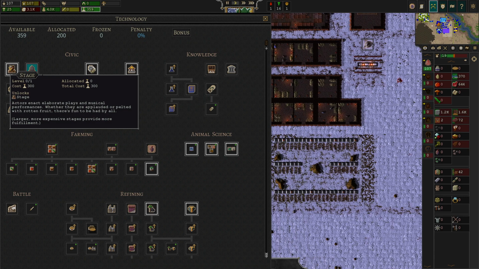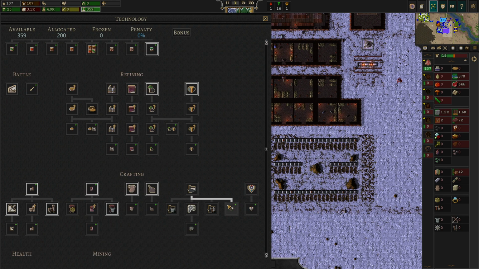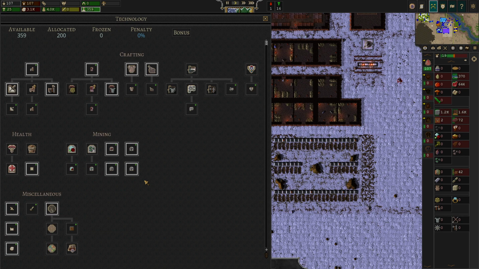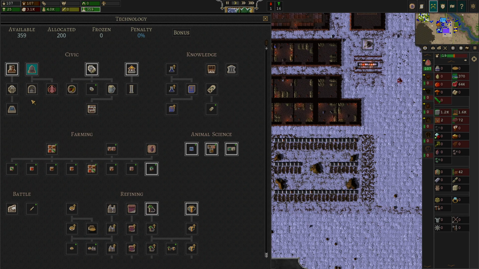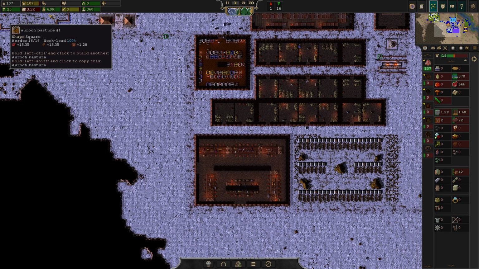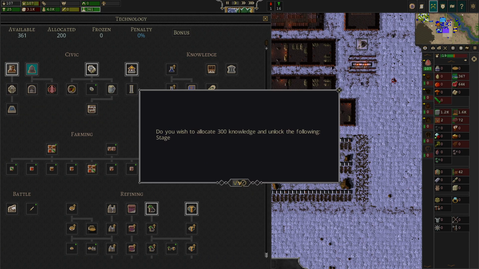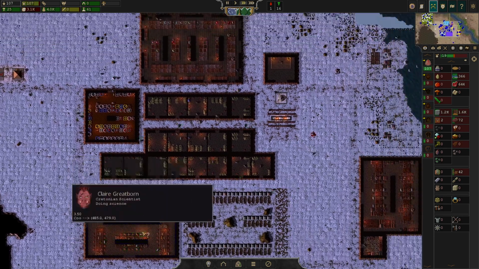So stages are the next thing that we're going for, but they are a little bit of a double-edged sword because they will come with a need for a material that we can't provide currently on our own. But it's again, you know, a new service and I highly recommend unlocking it. So stages, boom, here we go.